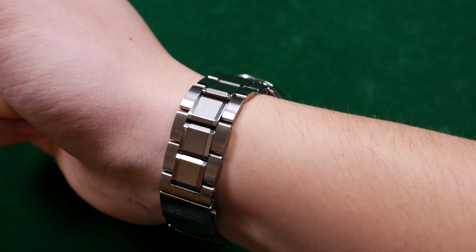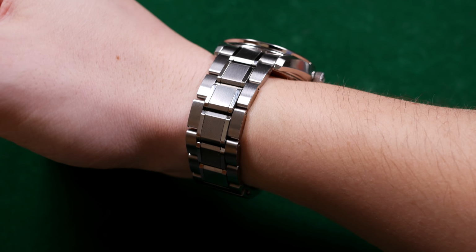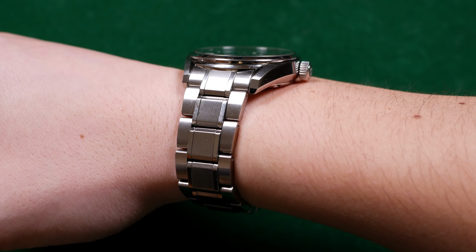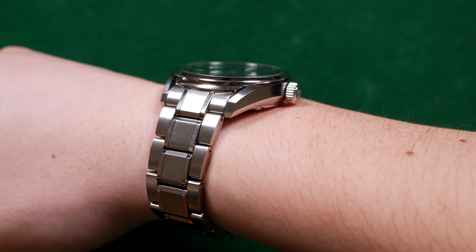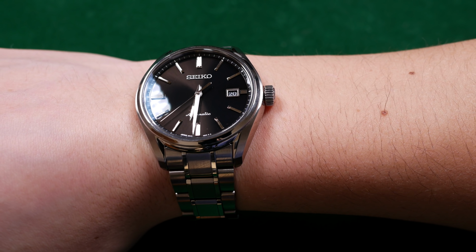Honestly, I really love this bracelet design. I wish that they followed those sharp angles with the ends of these links and the solid end link, but that's okay. It just doesn't pair up with those lugs, and you can see what I'm talking about here. It just annoys me just a little bit.